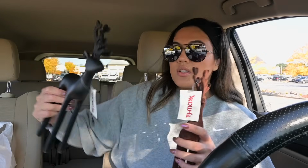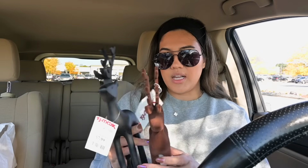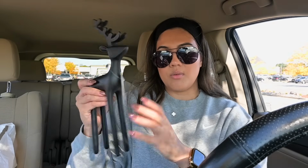And then the black one is a little bit bigger, and I kind of wanted them to be different sizes because I think that would be cute right next to each other. So this one is just a plain matte black, and this is the one that I originally wanted because I saw Crate and Barrel, you know, same one. I wonder, actually, let me see if they still sell it and what the price is. Okay, they don't have the exact same one that I originally saw a few years ago.